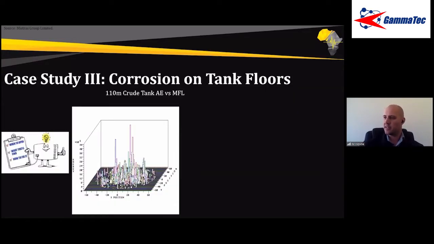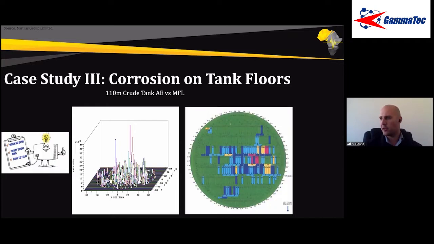Now, the typical data you'd see would look something like this. We've already seen that. And when comparing to the MFL data, actual physical thickness, you can see that there's a strong correlation between the location and intensity. So that section over there would correlate with that increased activity. And there are thousands and thousands of these tests performed. Based on that, we can then make the recommendation for the reinspection date.